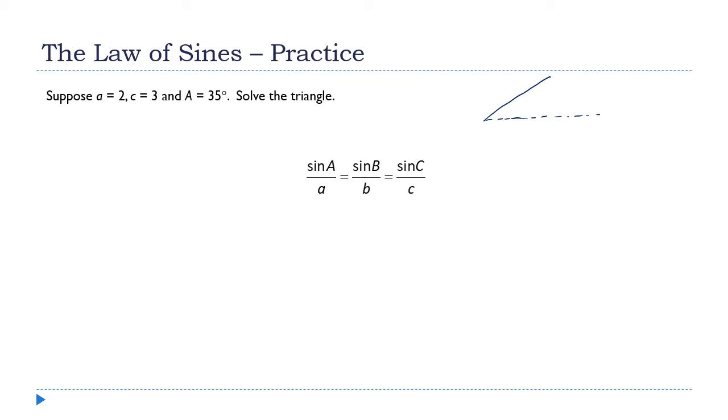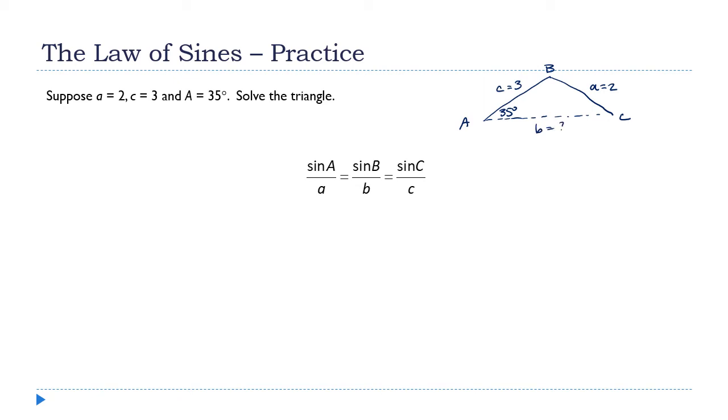So this is going to be A equals 2, C equals 3. Whoops, sorry, that has to be the other way around. This one is going to be my angle A. That's 35 degrees, which means side A has to be opposite it, and side C would be the other side. Then I'm going to do B and C, and we're trying to find B.